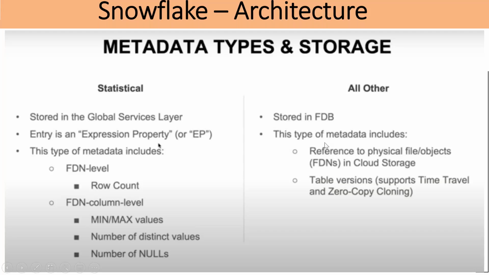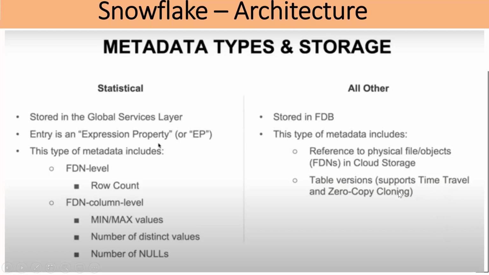In that FoundationDB they store references to physical file objects in cloud storage. Which particular table has which particular files? You have to have a relation, right? You have thousands of files, and which table is pointing to which file. So they establish a relation between the physical and the logical. A table is a logical structure. Select star from EMP, then it goes and sees how many files this particular EMP table has, and then it reads the data from them.